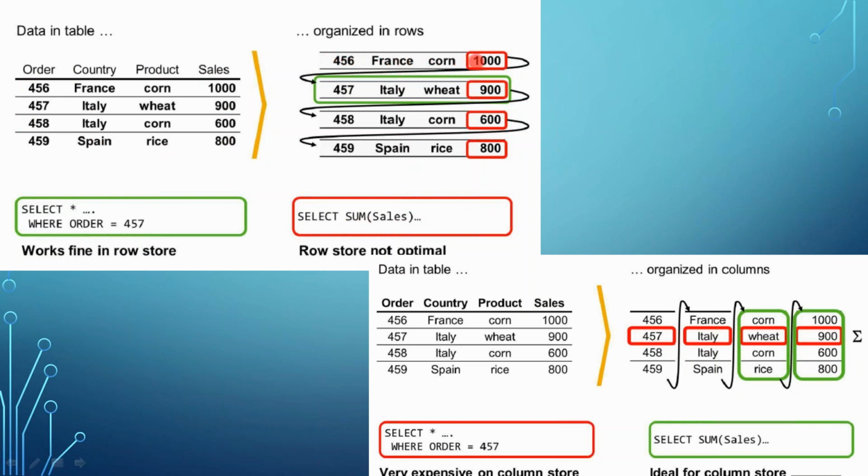So it tries to read the data here, 1000, then again goes back to the second row, then again goes for 900. So like this, it goes in a sequential way and gets the sum. So during the travel, we see that a lot of unnecessary columns are also read, which we don't require. Fine. Now it goes sequentially.